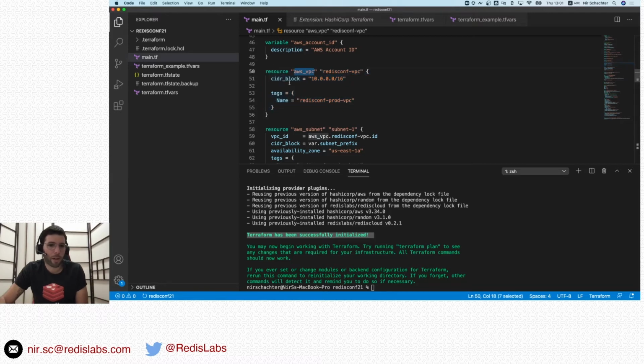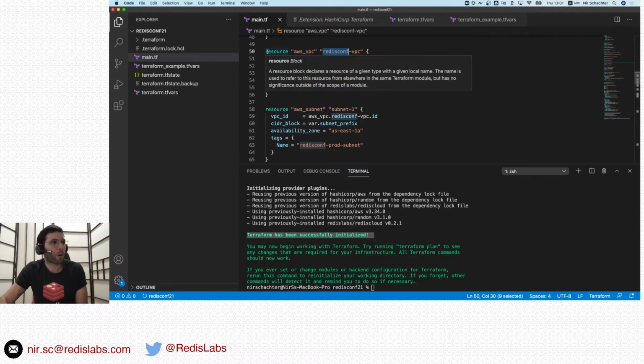You can search the web for everything. You just do Terraform and then the name of this resource, aws_vpc, and you'll get exactly how you need to configure those. For VPC, you only need to give an argument of the CIDR block. Basically, a resource in Terraform is configured by the word resource, the resource type, and then you give it a resource name, which you can later on reference in your template, and we will show this in a moment. So we create first our VPC with this CIDR block.